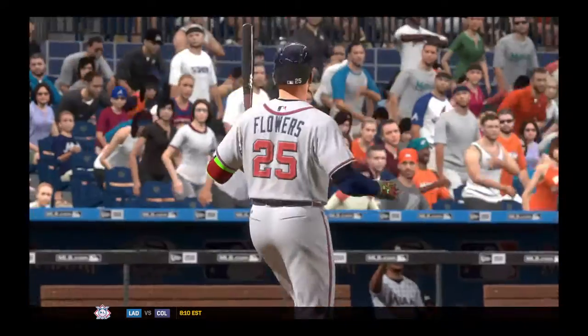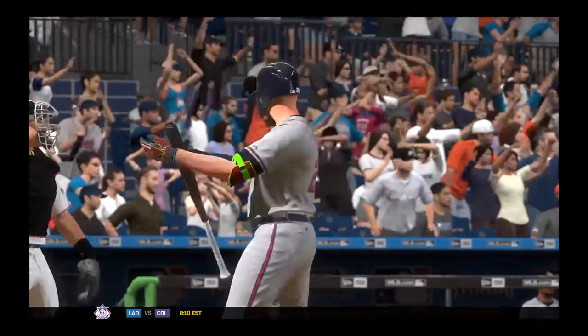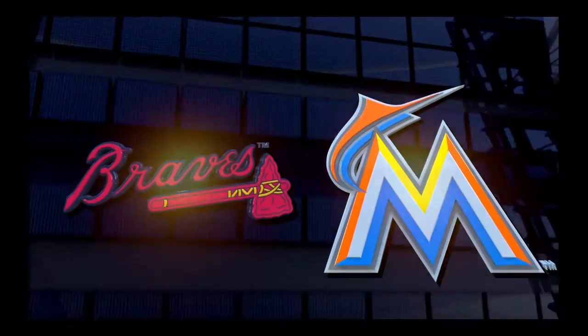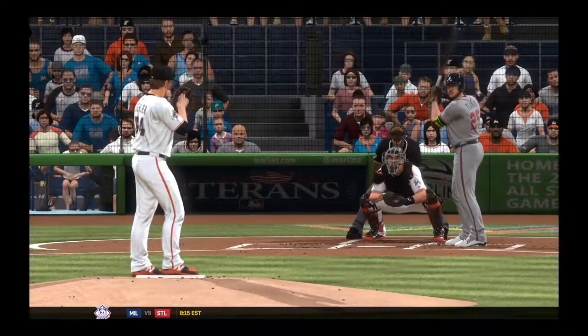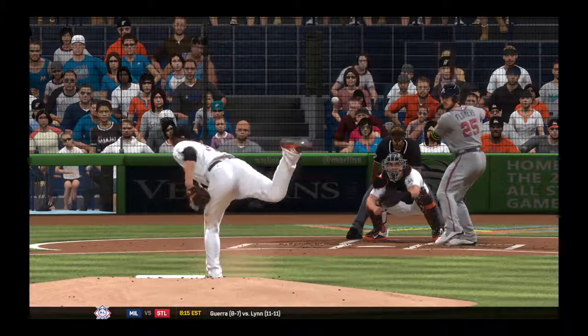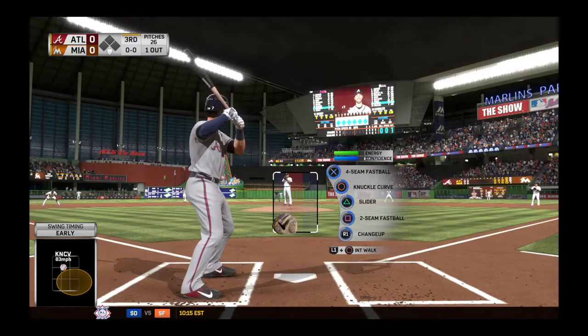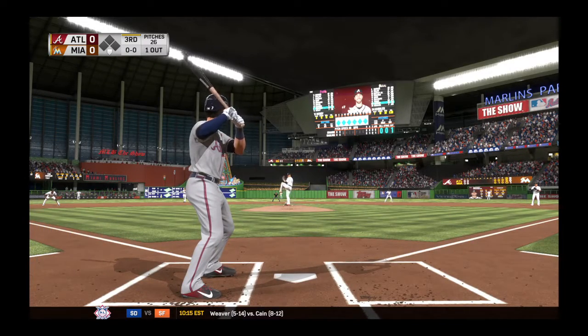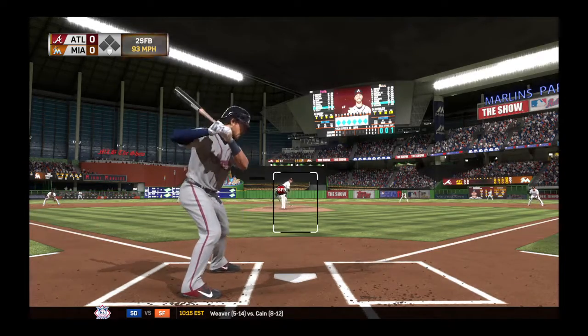And the knuckle curve that time. Got him swinging, and that's the first out. You know what was really impressive to me about that strikeout? He fell behind 2-0 to start the at-bat. That's a pretty bad place to be, but then he kind of refocused himself and came right back with 3 quality pitches in a row to sit him down. That's not easy to do, but now his focus has to hone in on getting ahead on the next guy.